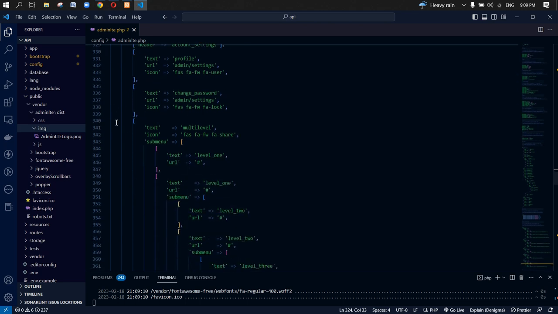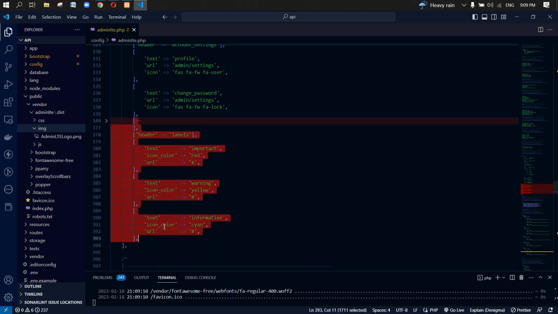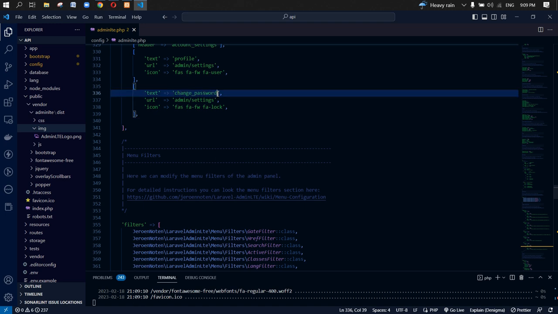Let's clear other unwanted menus, the bottom section multi-level menus. We're gonna change this one to settings, so let's clear this one first, and let's change this one to settings.